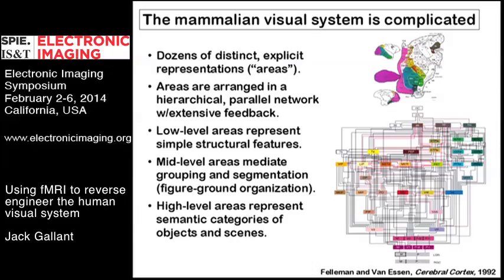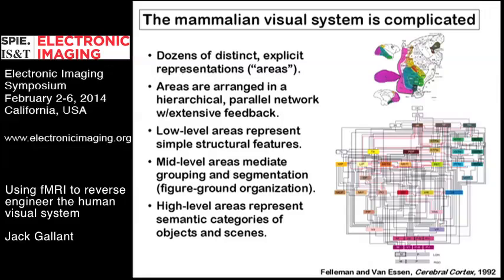You can see that there are a lot of modules, and they're hooked together in a complicated network. It seems that the brain is about 50% interconnected at this point. So if you have, say, 40 visual areas, you could have 1,600 connections between those areas. And it looks like there are about 800 connections between those areas. So it's a very highly interconnected network, and there's extensive feedback. Every area that feeds into another area, there's also a feedback connection from that area. So this is a fairly complicated system.